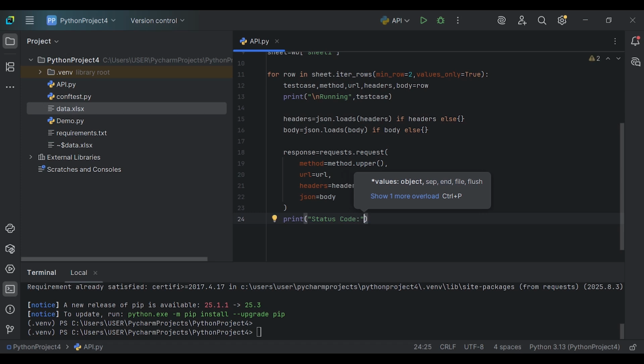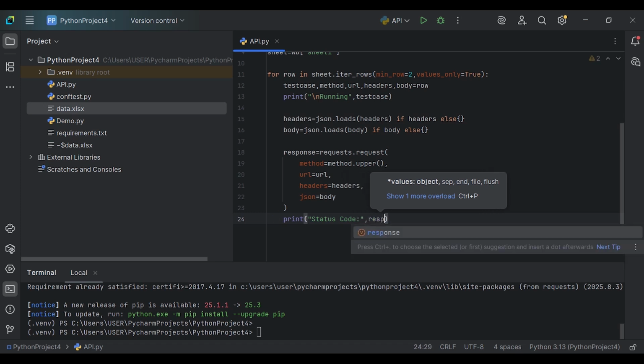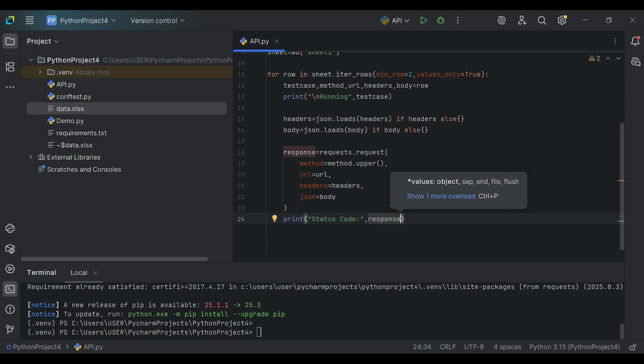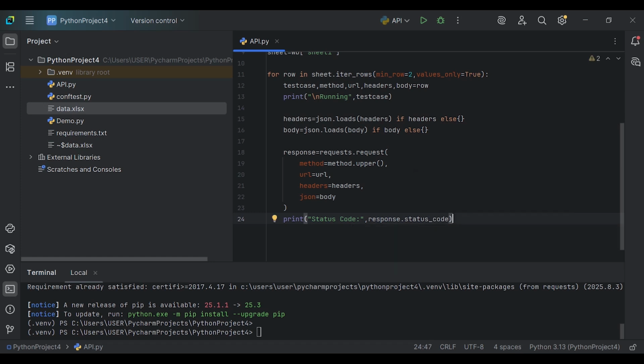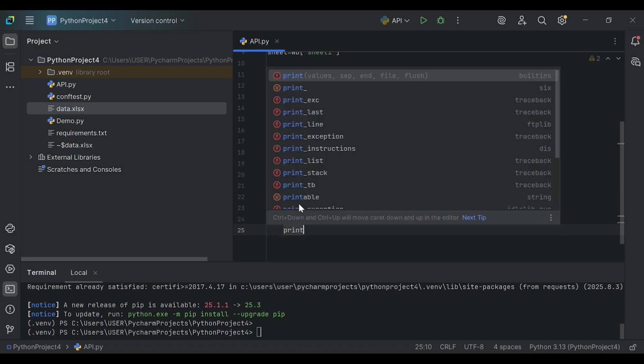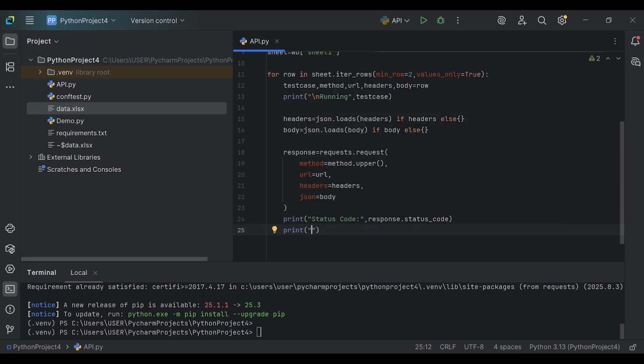Also we can print the response text. Print, round bracket, and then response.text. It will print the full API response content as text. Now we can run the test.